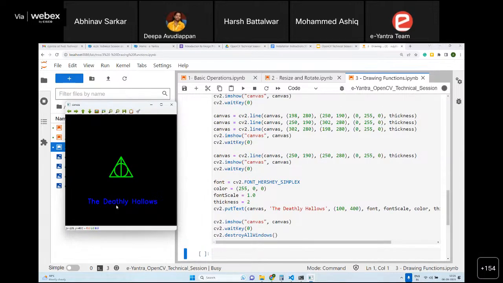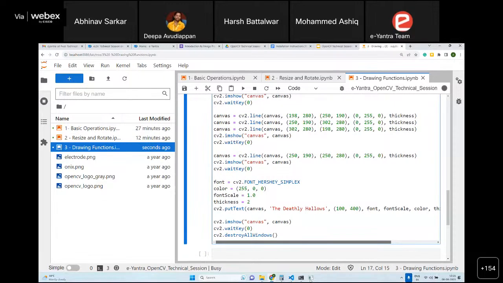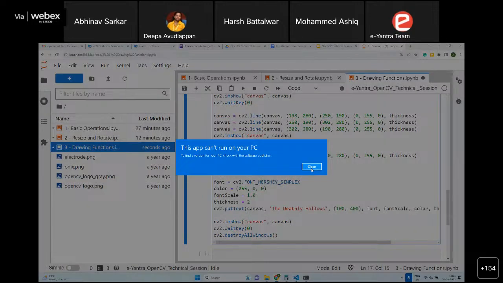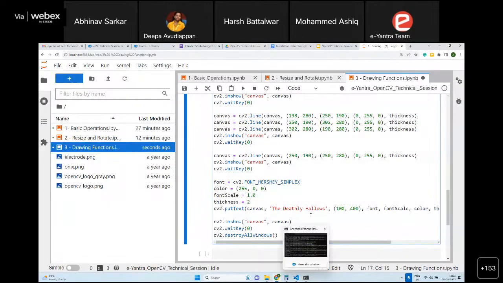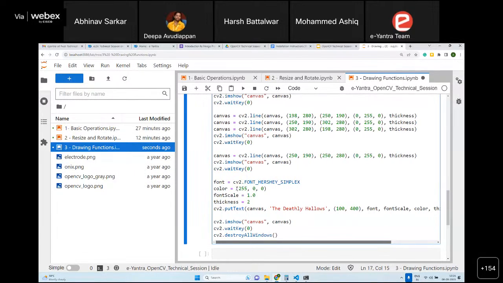So if you want to put any text into an image, then we have this function that is called cv2.putText, and this consists of the basic things. Okay, so for example, you need to specify the font. So OpenCV has some saved fonts.